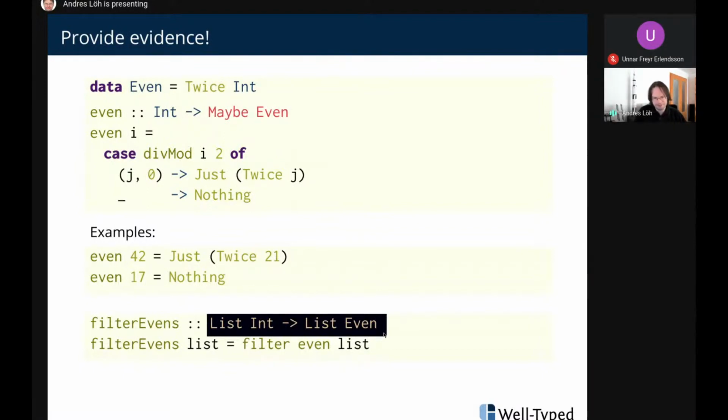Not only does that mean that we don't have to perform this check again, it also means that it's now no longer easily possible to just add an odd number to this list of even numbers, because then the compiler will complain. Then I have to explicitly transform this list back into something more relaxed, and that is tracked in the type system as well. So these are really simple means of guiding ourselves, carefully nudging us in the right direction, and cutting off lots of paths in the program that would lead to unnecessary errors.